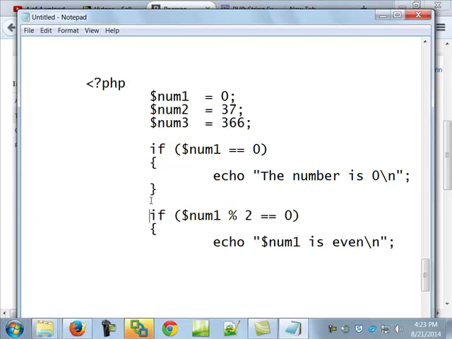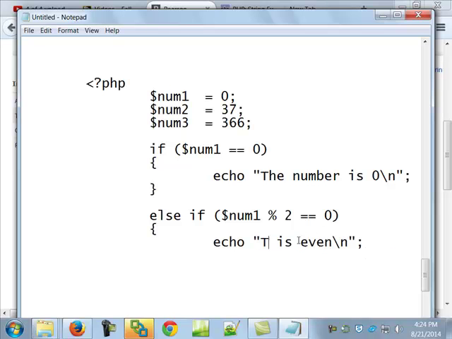Here's a quirky thing about this language I may or may not have told you about before. PHP doesn't care whether you write else if as one word or 2 words. It'll take either one. It won't change it. Like Visual Studio, in VB, if you type else if as one word, it'll break it into 2 for you. This won't. It'll take it either way, and it'll be color-coded either way. All right? So if I say this, else if $num1 modulo 2, then I'm going to say the number is even.